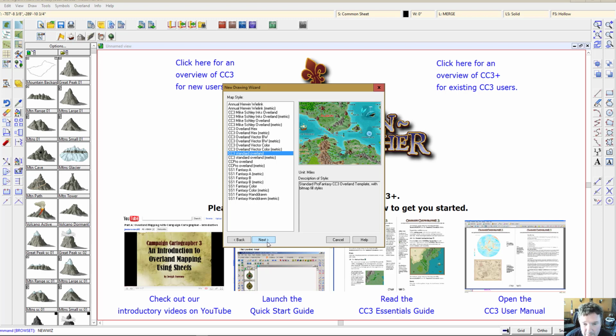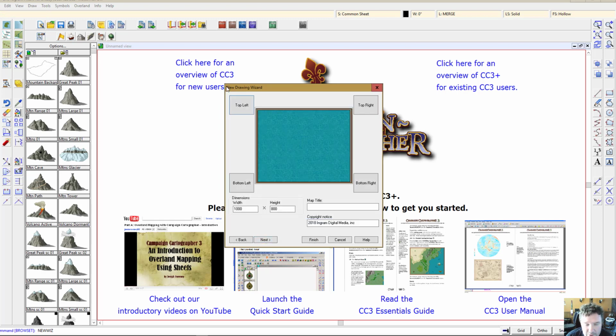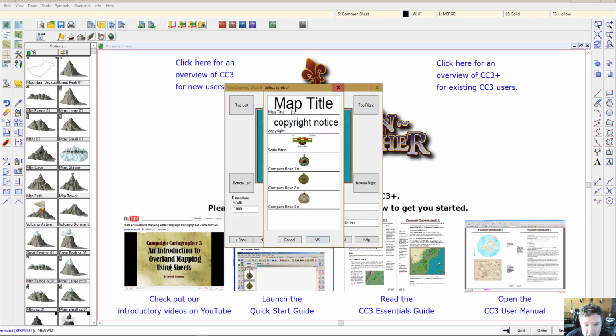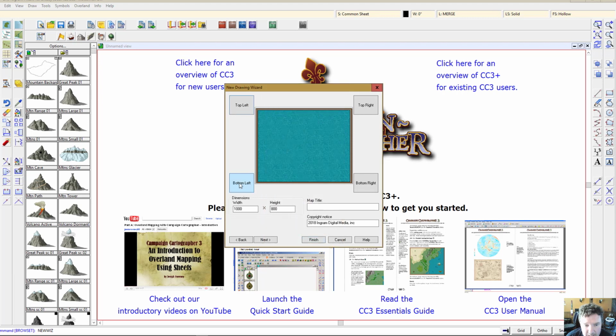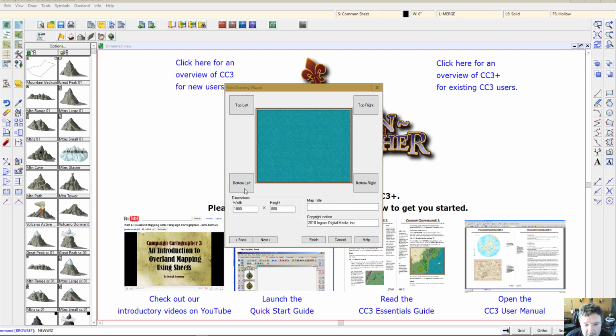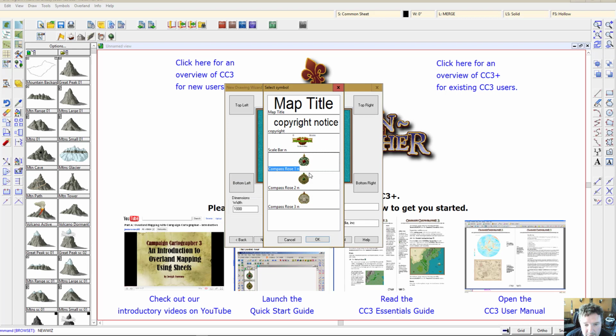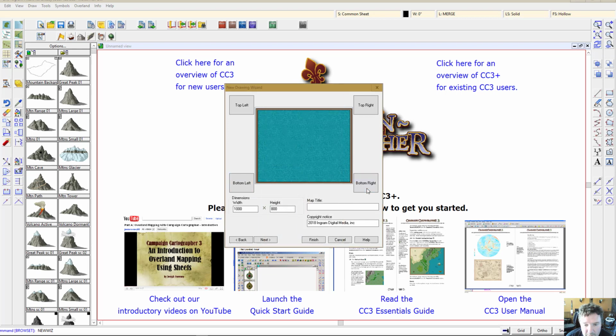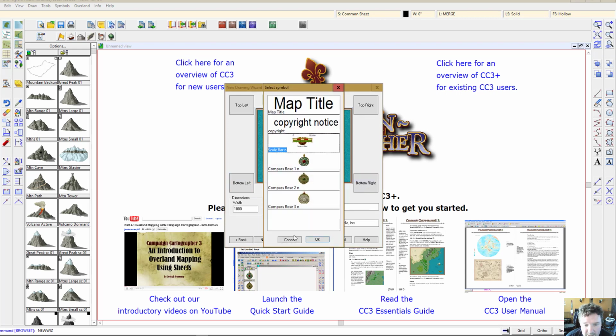There are some free symbols that people have out there, and there are some you can also purchase from Pro Fantasy as well. If I click on next, you can add in elements here, like you can add a map title. Okay. You can add in compass rose. Okay. And we will also add in, not here, we'll go to the bottom right, we'll add in a scale bar.